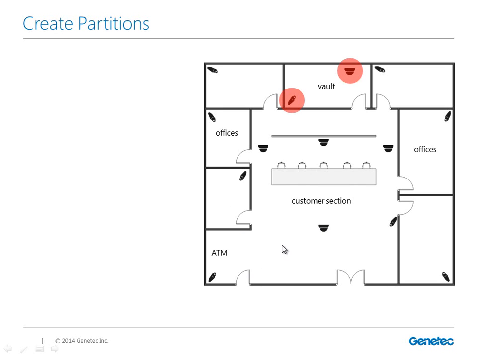Now we're going to start with our high security camera entities, which are in the vault here. If we wanted to separate the system administrators from the vault managers, we could create a new partition with the name high security or vault. However, in this example, we'll say anyone who is an administrator should see the high security entities.